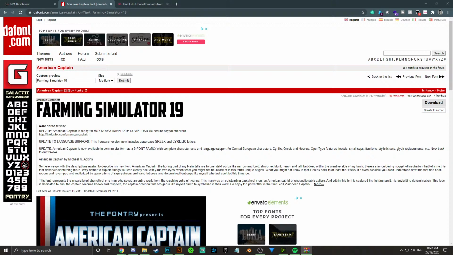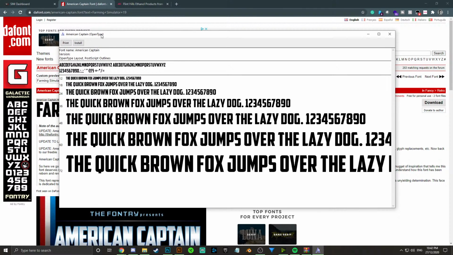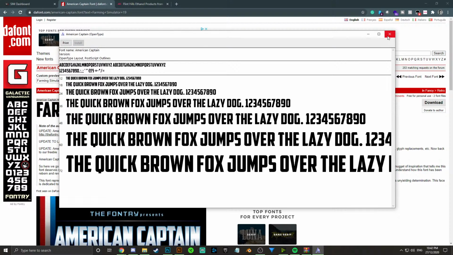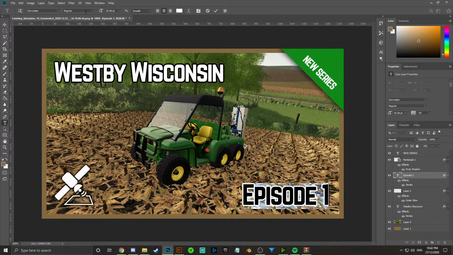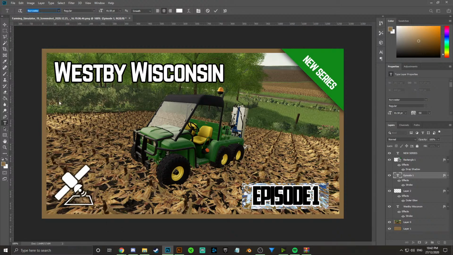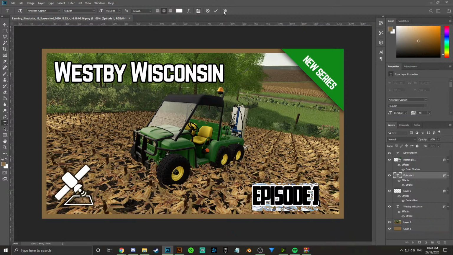But basically in here you'll have either a .otf, which is an open type font, or a TTF, which is a true type font. You double click on it, it will open. So there you go. American Captain, open type font, OTF. You basically hit the install button, and that's you. Simple as that. So if we went back to Photoshop now, American Captain, the worst thing is remembering the name of it. There you go, and it's in. Simple.